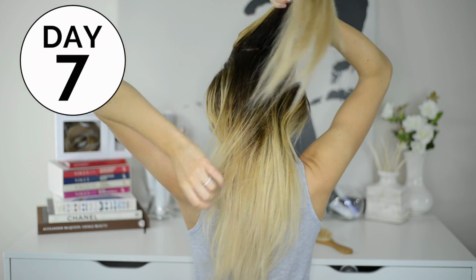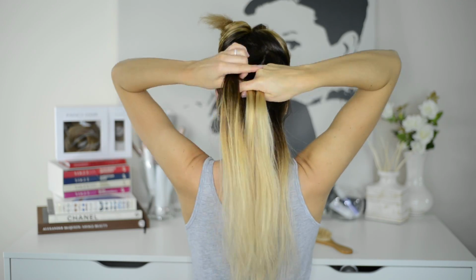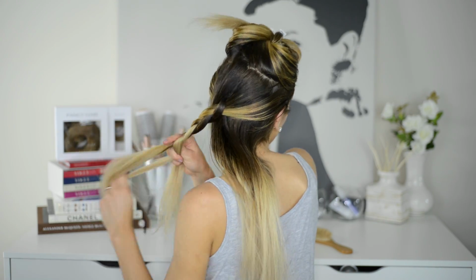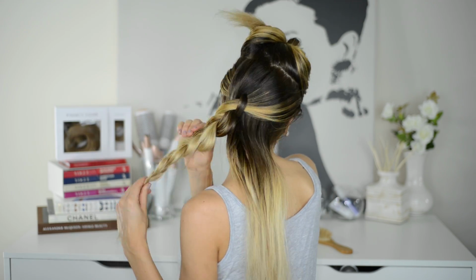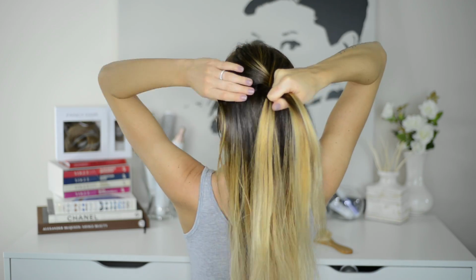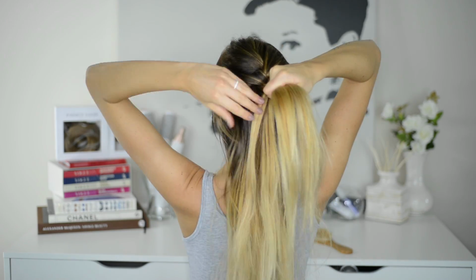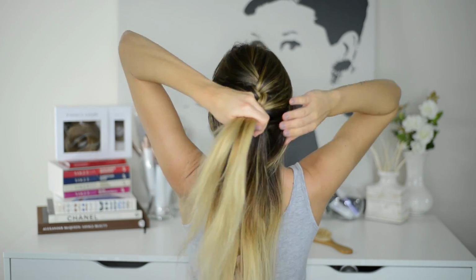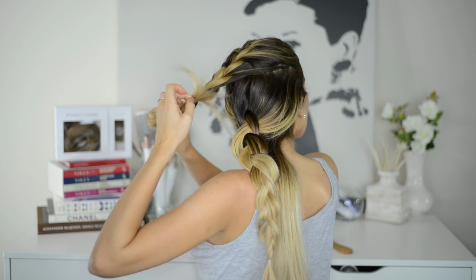For this next hairstyle, I'm clipping away the hair at my crown area and taking a section of hair underneath that and braiding a Dutch braid and pulling out the sides of the braid to pancake it out. Next, I'm releasing the hair I clipped away and taking a small section of that at the top of my head and braiding a French braid until I run out of hair from the top to incorporate into the braid. And then I'm continuing to braid a few times until the ends of the braid is long enough to reach the top of the Dutch braid.